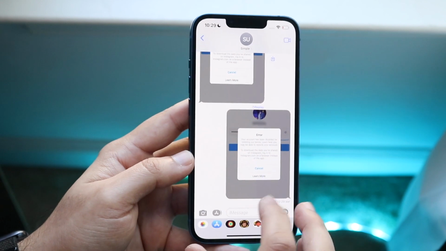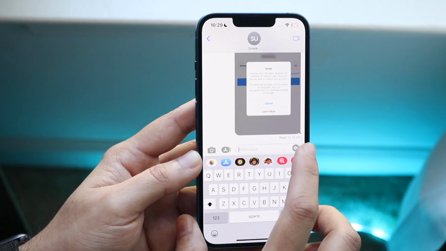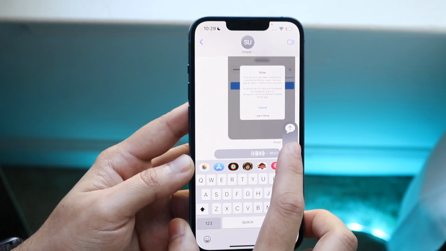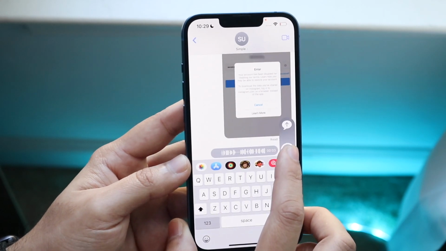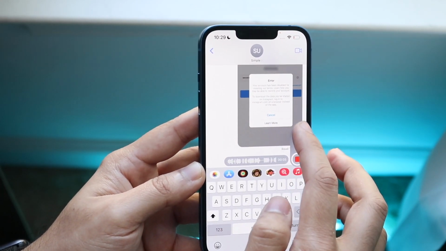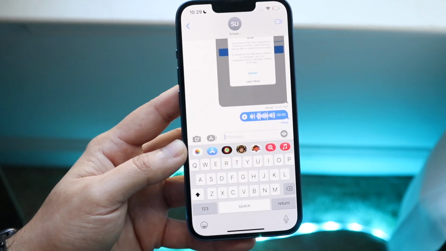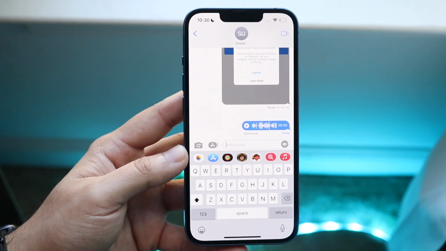As most of you know, though, you can also send voice messages by holding down on the voice message thing here, and you can just keep talking, and you swipe up, essentially, and you'll be able to send that voice message. So that's another cool thing. I'm sure most of you know that by now too.